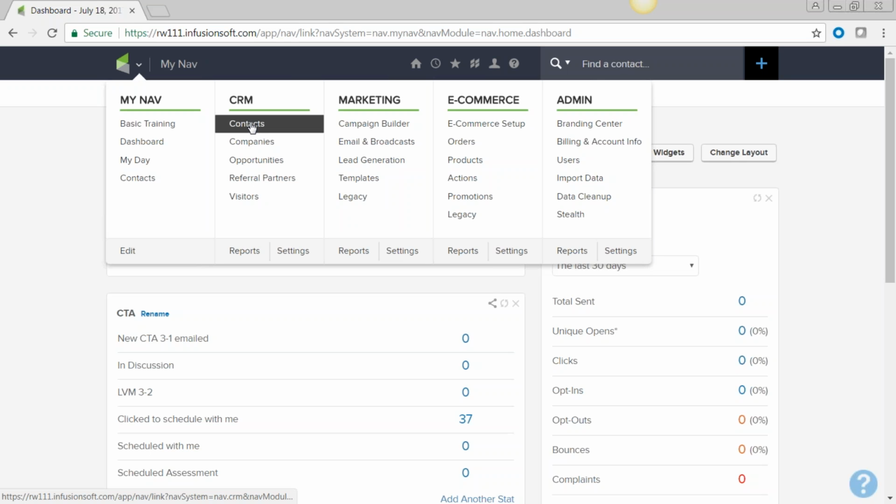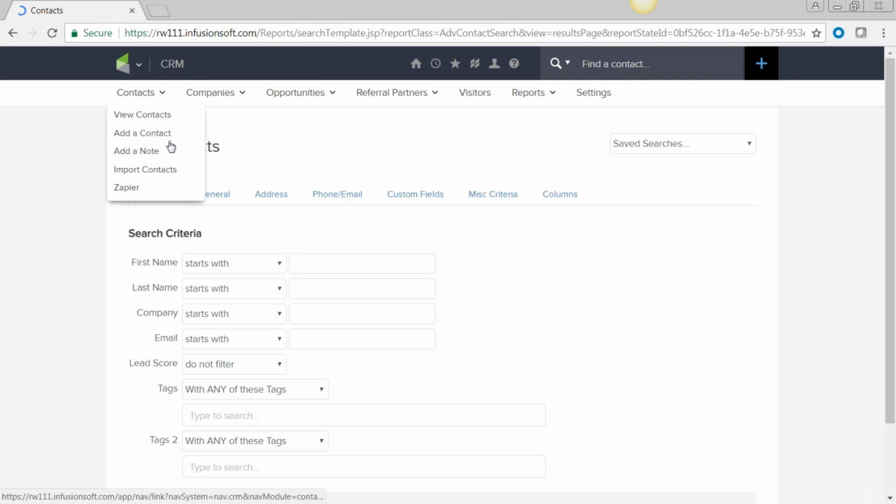So let's go over what we've done. We've added a new contact a couple of different ways, through the plus sign, through our contact, through our add a contact here. We have imported. We have talked about a web form, how they would get in there, and a landing page. The web form is inside Infusionsoft, and also the landing pages are inside Infusionsoft, and you would put those pages on your website or in your social media, and as soon as they click on that link and fill the form out and click on submit, then they are automatically pulled into an Infusionsoft campaign if that's set up that way.